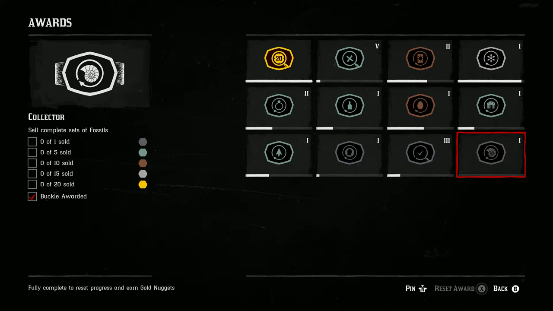For instance, I actually just completed my fossils yesterday. Basically, when you go to dig up a fossil or a coin or whatever else, it's randomized, you get a random pick. That means that you could potentially get 10 of the same fossil in one day.